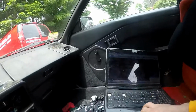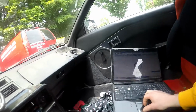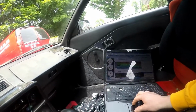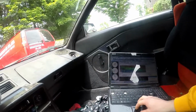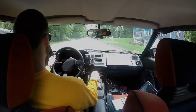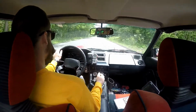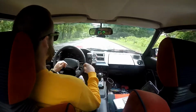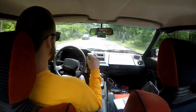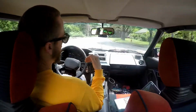Alright, just getting my computer set up. It's all synced with the car. Turn on auto tune and tell it to data log. Alright, let's go for a ride. So you can hear it doing its job. You get a little bit of flutter at low boost, but I'll make a little bit of actual boost right now, and you'll hear the blow-off valve lift off correctly.